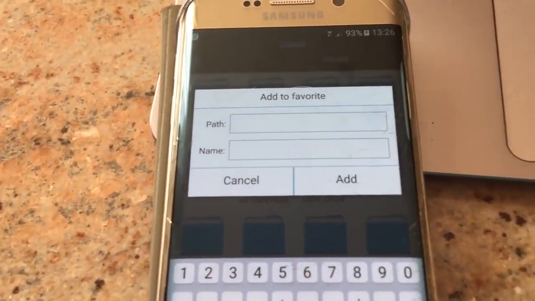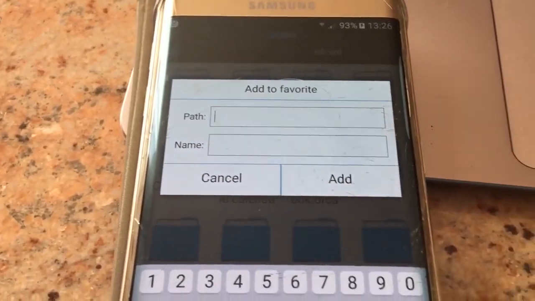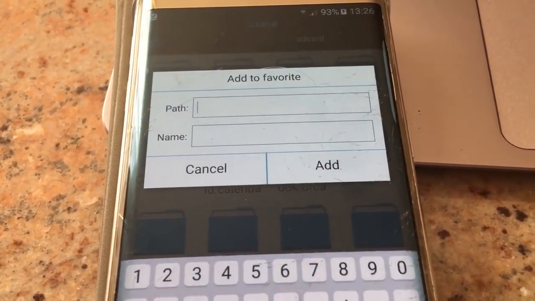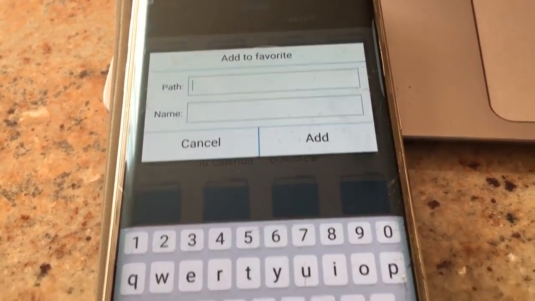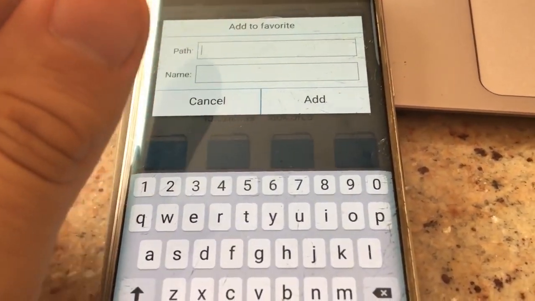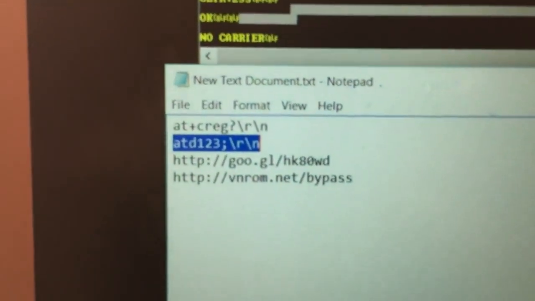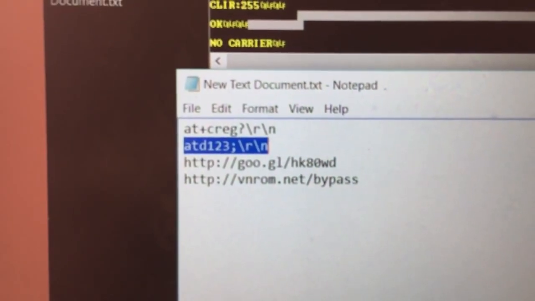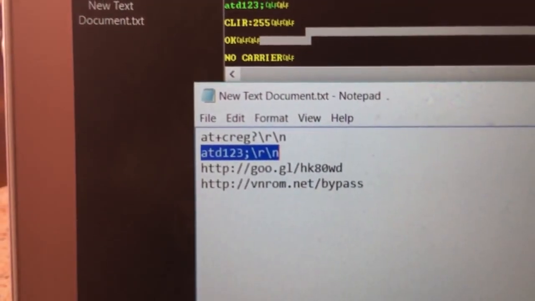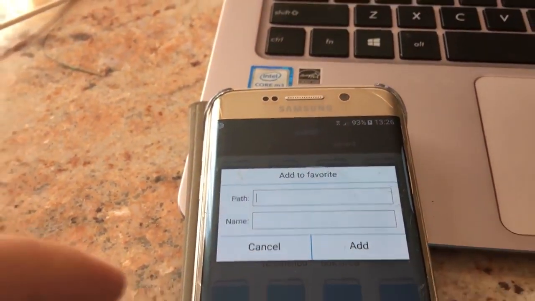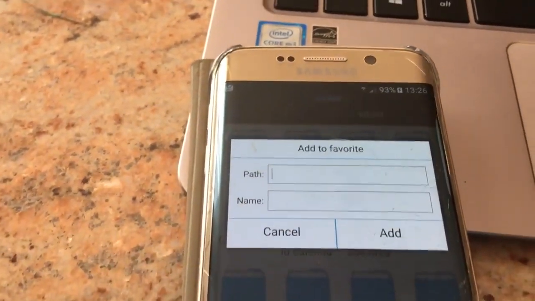Here we will add a few paths. So the first one will be downloading Google Bypass account. So I will tell you the website is... Just a second. This one, the third one. You will have to put that here in the path field.